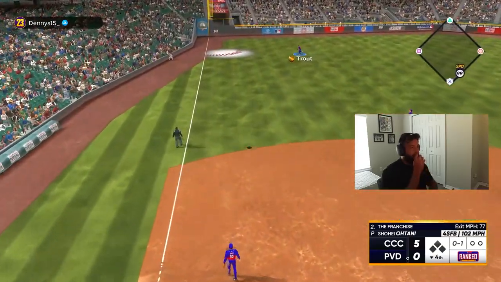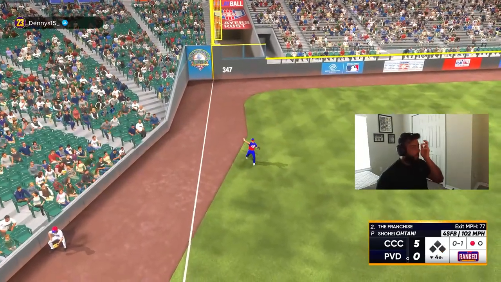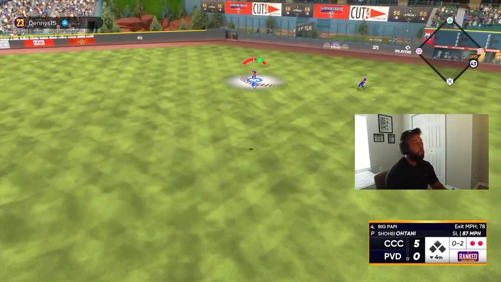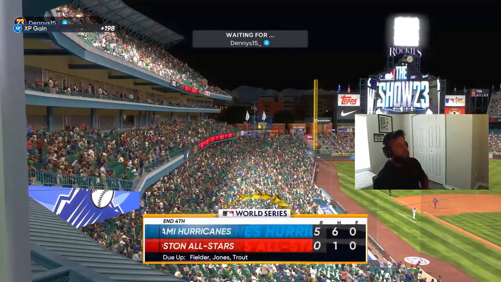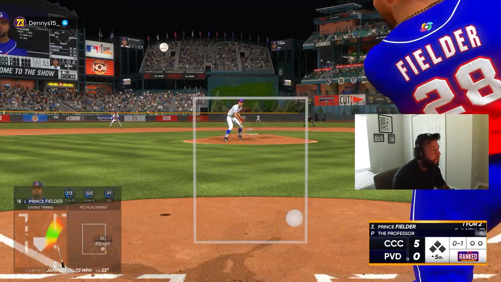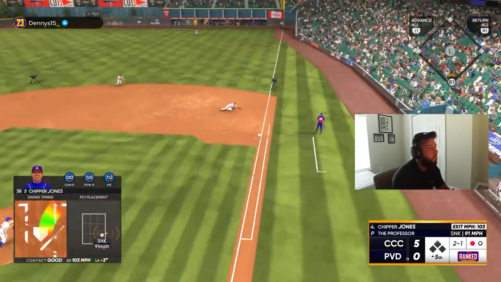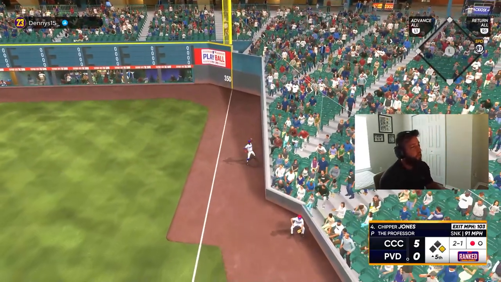All right, one up, one down. There we go. There we go. Let's go, hit. Top of the fifth. We got 5 runs, but I feel like we're not hitting very well. Bro. Good swing. Oh, that's gonna be a single. Be a single.